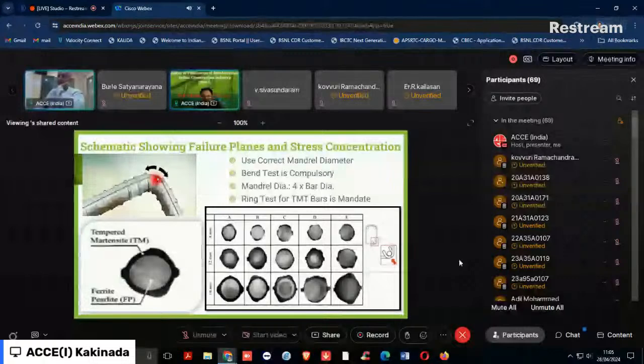That is what we are seeing at this red portion here. This is the radial flexural tension cracking that develops in the form of hairline cracking, generally not visible. If it is excessive, it will be clearly visible to the naked eye also. This is also a critical stress plane if we are not adopting a proper mandrel diameter.